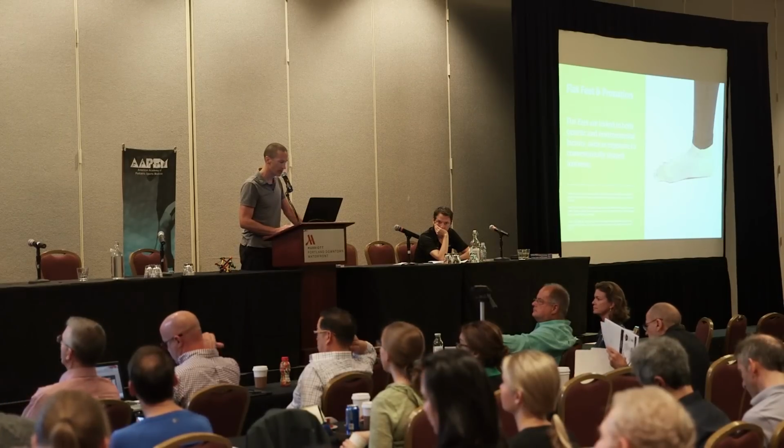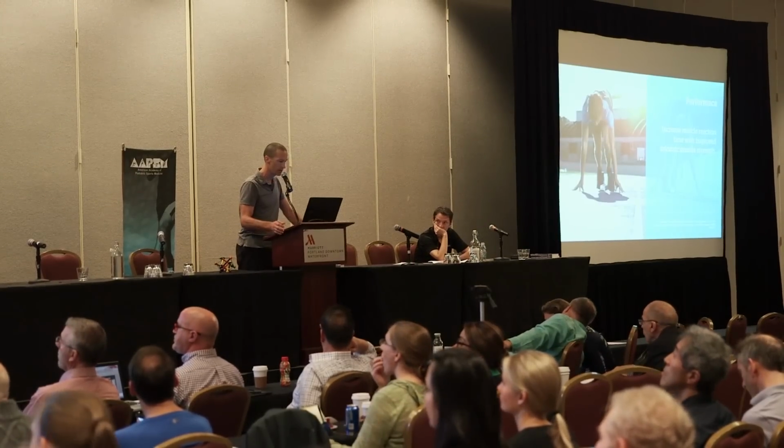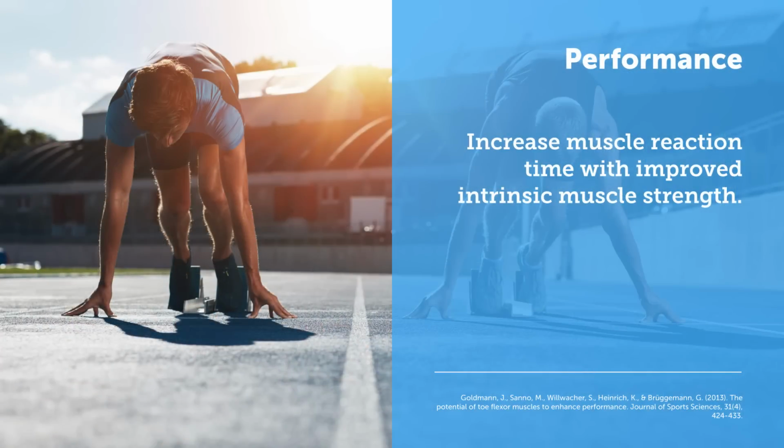And then perhaps my favorite, since I am an athlete and I treat athletes, is there are performance benefits. This particular study was interesting in that over the course of about 7 weeks, they did toe flexor exercises. And they found that horizontal jump distance improved, they found that foot strengthening improved, and they suggested from their findings that cutting maneuvers, sprint sports, and jump sports are going to be particularly enhanced in performance by strengthening of the toe flexor muscles.